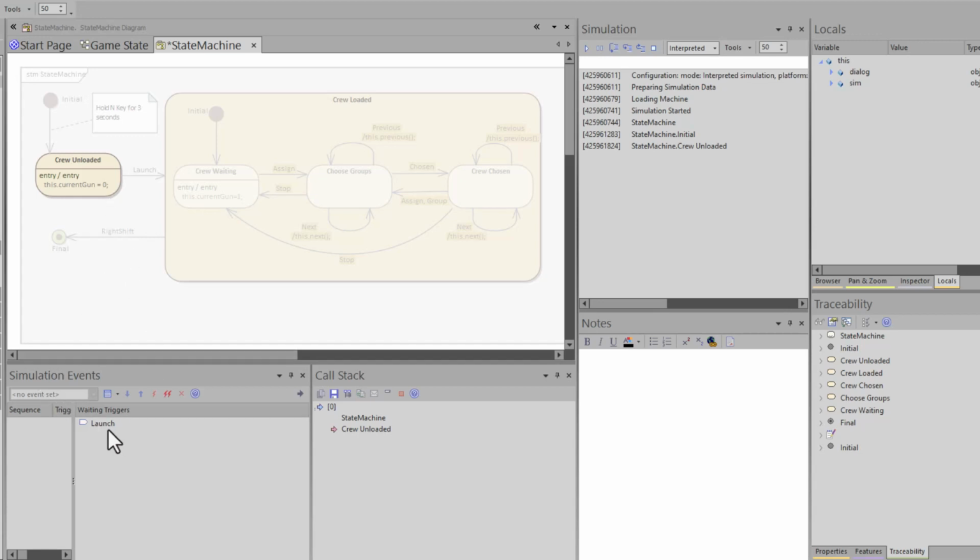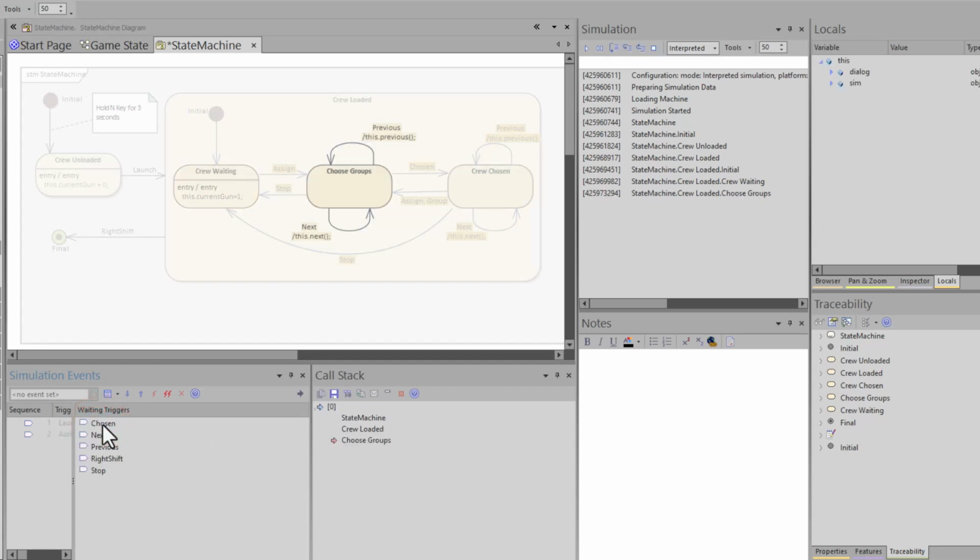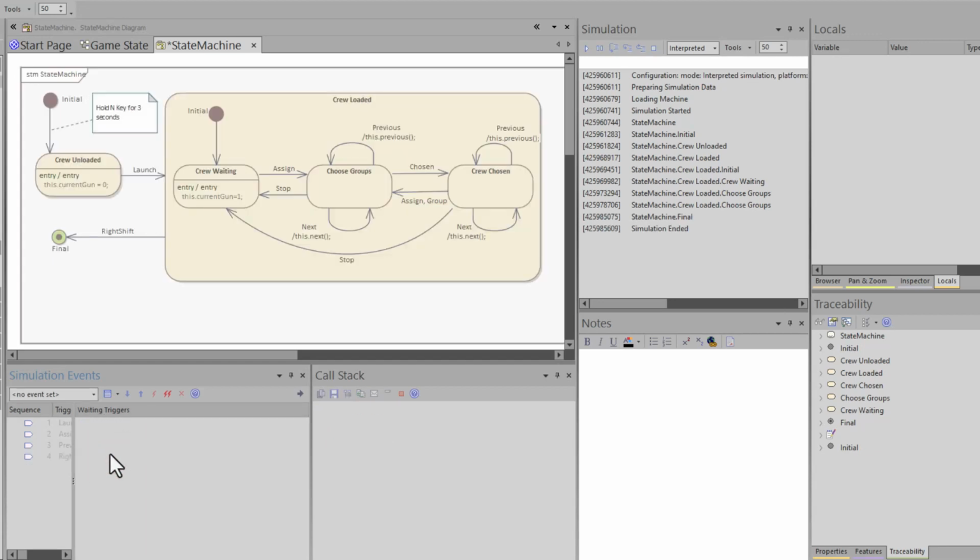So I can literally come down to trigger events such as launch. I can run through the various events, through the various processes within the model, move back and forth, just like I would in any object-oriented design type of diagram or model or anything that's model-driven, all the way to an end event. So I can drive my simulations through state machine diagrams in a more effective way using real state machines. So I'll put a link to this video that I did last year.